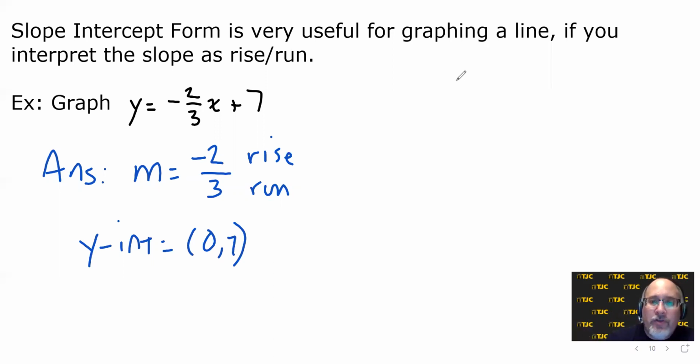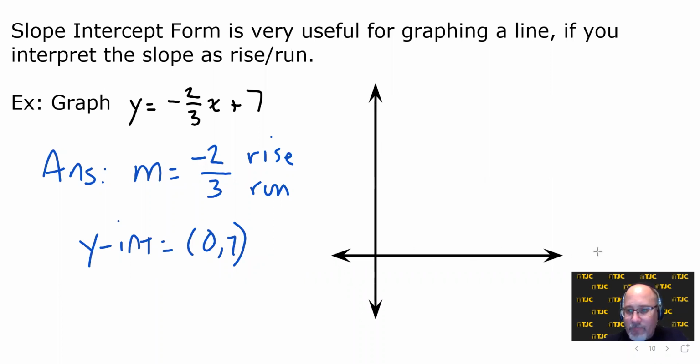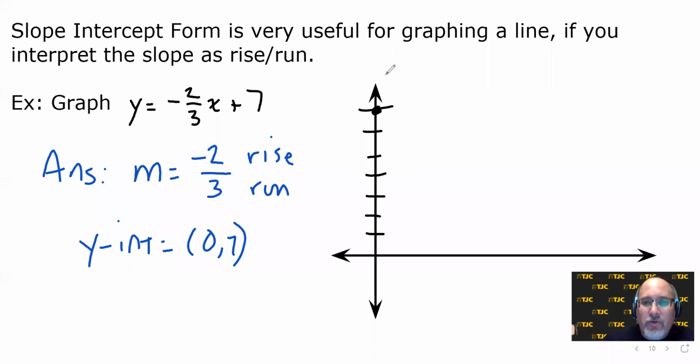All we have to do to draw this is set up an X and a Y axis. So let's do that. And I'm kind of thinking about where I'm going to put these things, so I don't need a lot of room, except in quadrant 1. I know my y-intercept is at 0,7. So I can go 1, 2, 3, 4, 5, 6, 7. So there's my y-intercept. But if I interpret the rise and run as movements from that point, a run of 3 means that I would go 3 to the right.